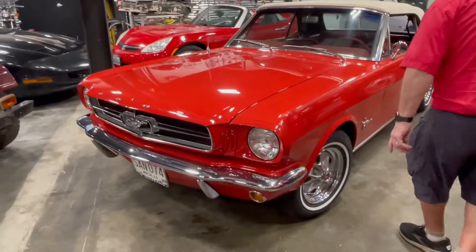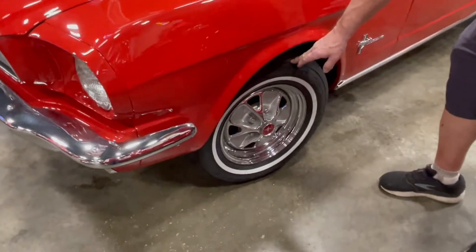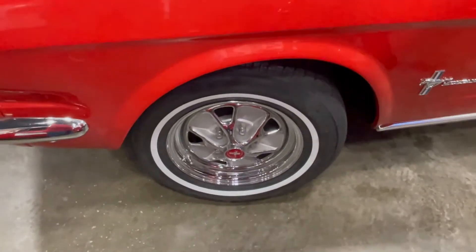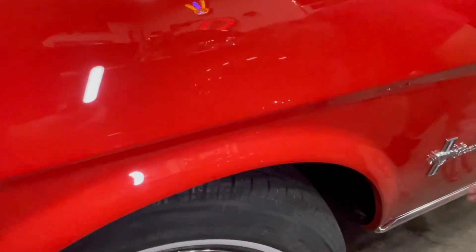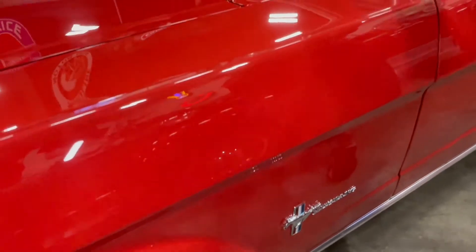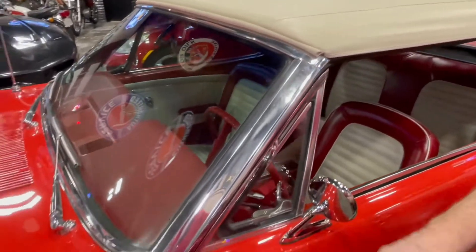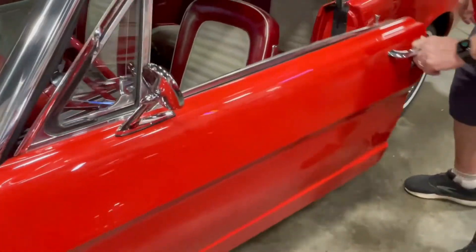As you can see, it's got the style steel wheels on here. The tires were probably still good but they were date-coded, so we put brand new tires on it yesterday. All the finish on here is really nice — this all looks really, really good. The top bows underneath were painted when the top was installed.